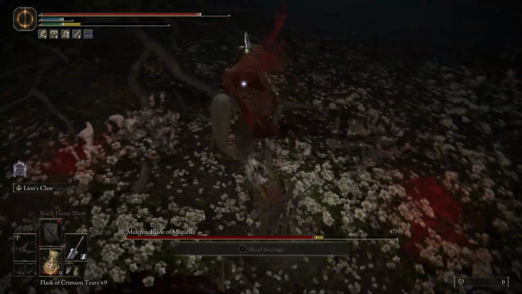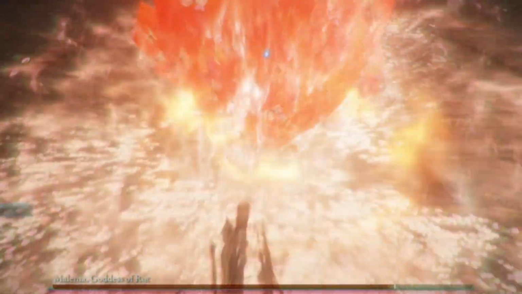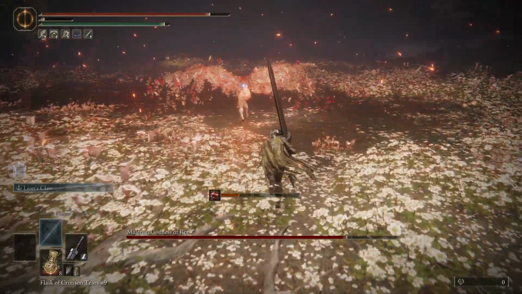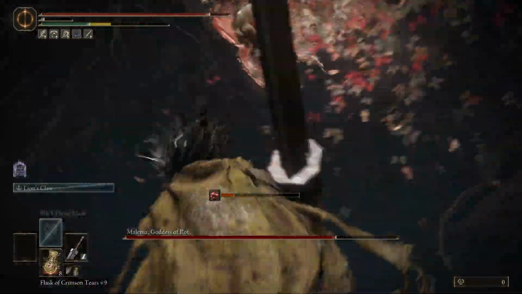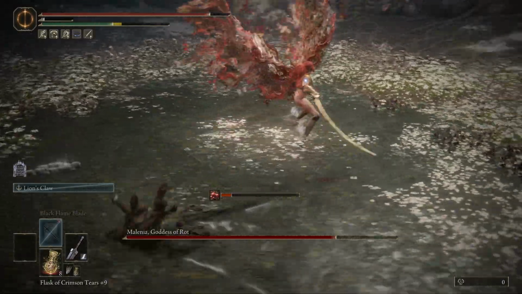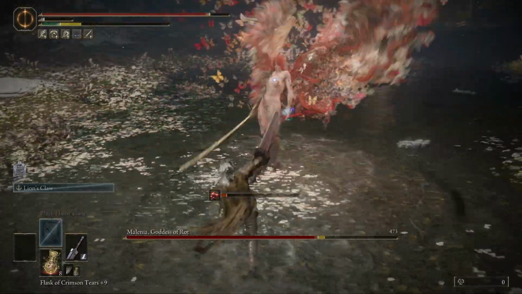Step 9. Phase 2 starts with a bang as Malenia dives into the ground with her scarlet bomb. Roll towards her to avoid the initial blast and either roll your way out of range or sprint and roll through her aftershock. This is a good opportunity to get some decent damage in, even if you lose a bit of HP to the scarlet radiation.